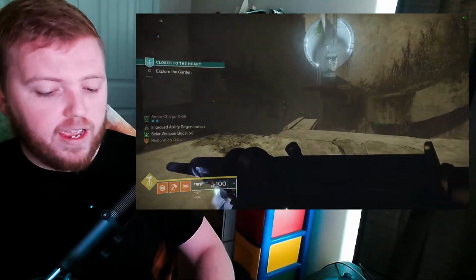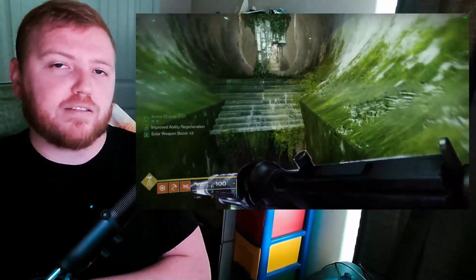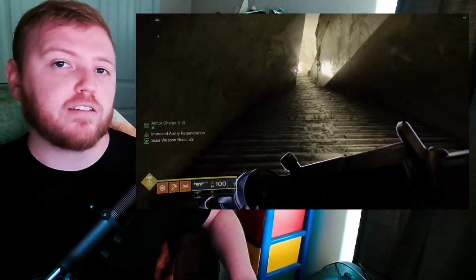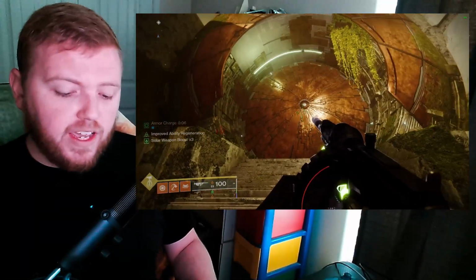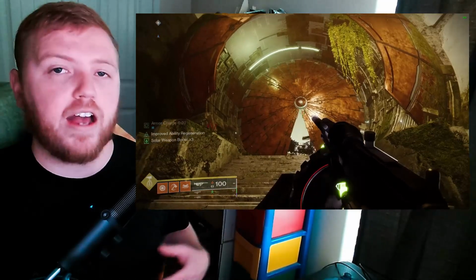Another thing that I am wondering about is with this new origin trait, is it going to be able to take us past that 100 cap? Obviously something like Rangefinder, for example. Rangefinder used to be able to take us past the cap. Now, of course, it doesn't. They decoupled zoom from range. But I'm wondering if this Collective Purpose origin trait will allow us to surpass that 100.